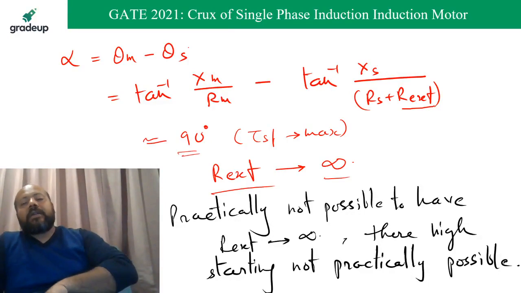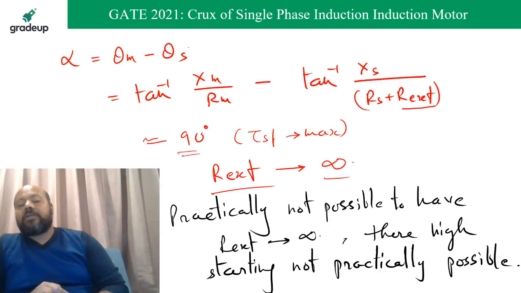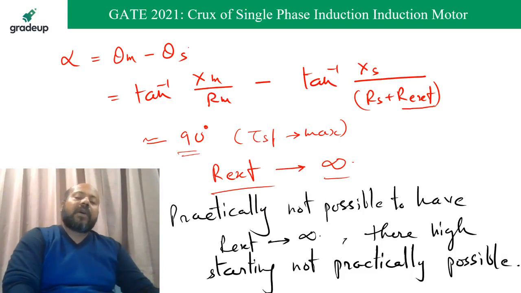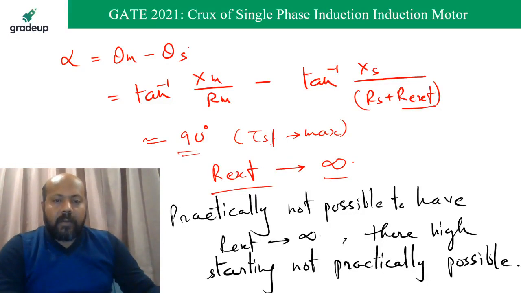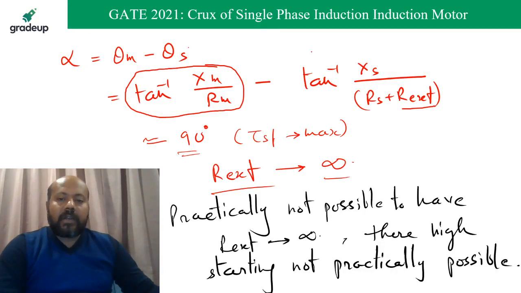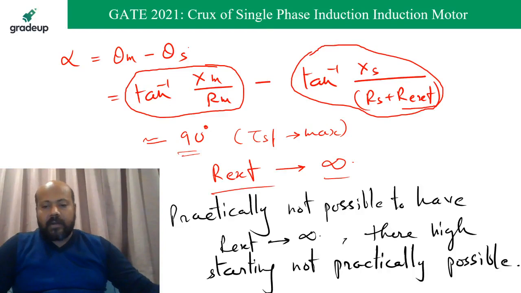Now this is going to be 90 degree only and only possible if there is some external resistance in the starting winding, which is going to be of infinite value, or which is going to be very, very high, extremely high, which is not possible. Because Xm upon Rm will give you approximately 90 degree because it is highly reactive. Are you getting this? And this angle you want as 0. So you just put one external resistance in the starting winding and make it infinite, which is not possible. Are you getting this?